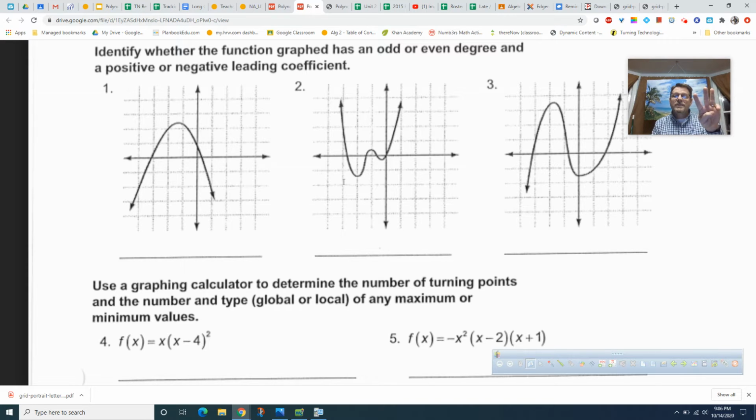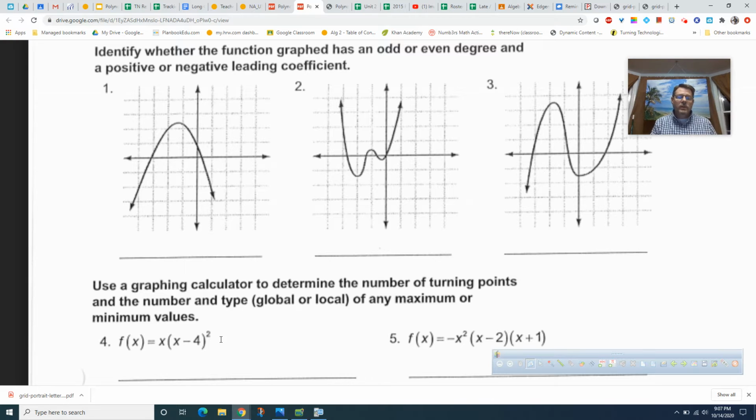Now, does it have to be a fourth degree, does it have to have 3 turning points? No, there are examples that have less than that, like the parent function, as a matter of fact. But the most turning points that a fourth degree can have is 3. So just take the degree minus 1, and that'll give you the maximum number of turning points, okay? And then we got this third degree here with 2 turning points.